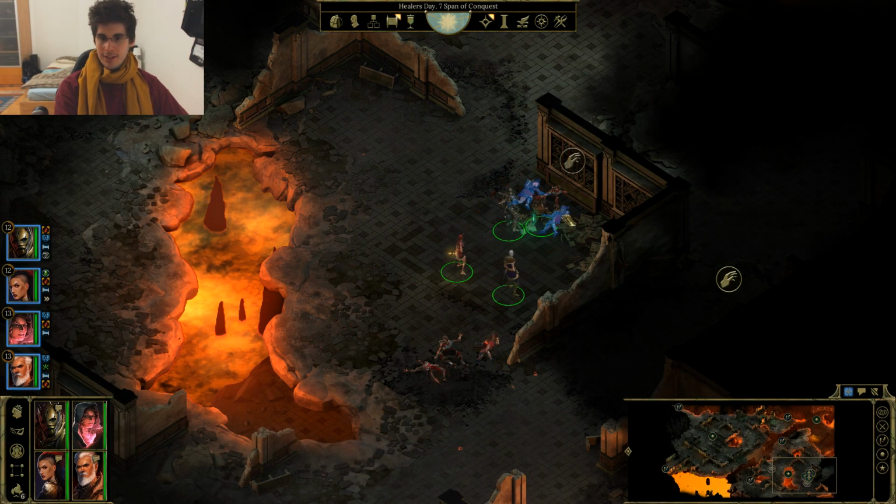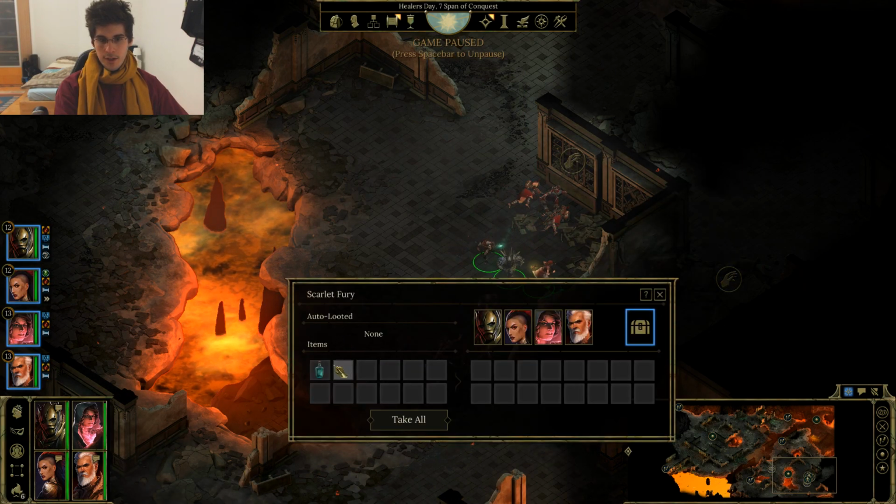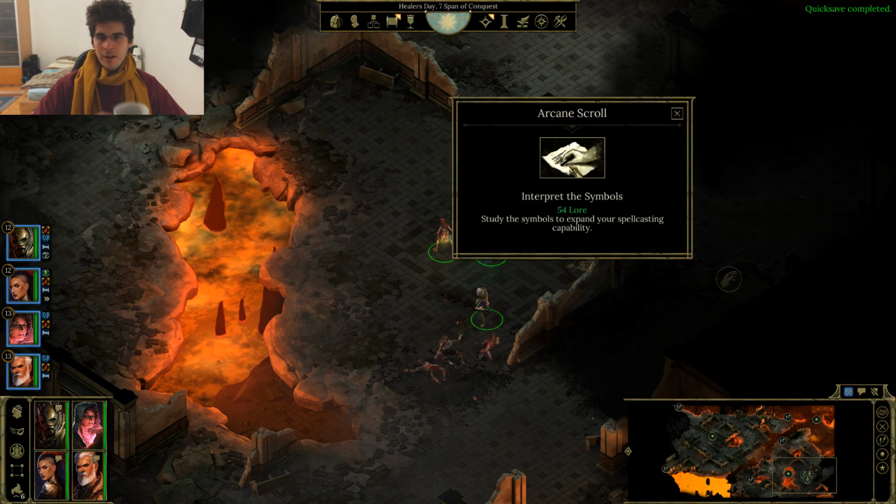Good stuff. Okay. Scarecrow's armor, that goes to him. We don't care. This is another thing we don't care about. Healing potions. There are healing potions in this game? Really? I didn't know.